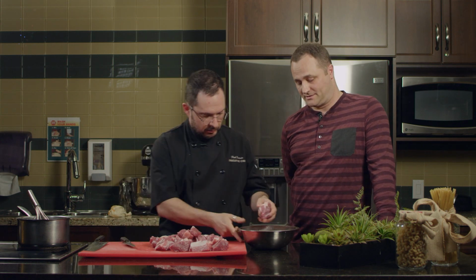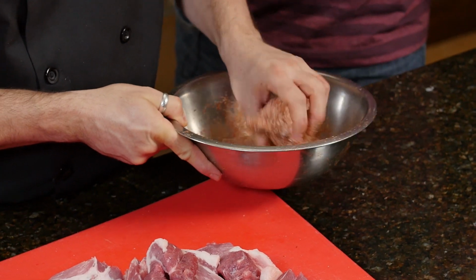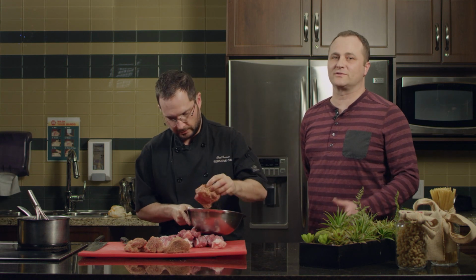All I'm going to do now is I've prepared this rub from before, and we're just going to toss these pieces in here to give them a nice even coating. It's all starting to take shape. Absolutely, for style purposes, use the little bowl. Yes. Shake it around. Flip it. Don't just do this. No. And once we've done that, we can get all these pieces into the Instant Pot and start searing it.